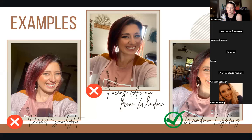Again, when I had reddish pink hair, just disregard. Okay, so the first one, direct sunlight. That is when the sun is beaming into your window. Not the best time. What would you call that? Golden hour? Not the best time to take a picture because you're going to come across very bronzed and golden, not true to your tone. It is still sometimes a pretty picture, but it's maybe not the best version.